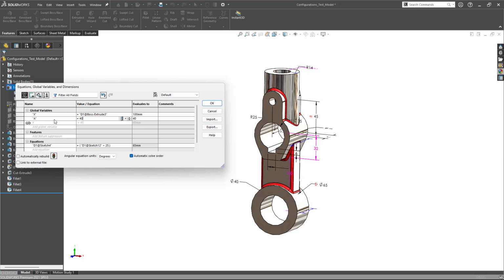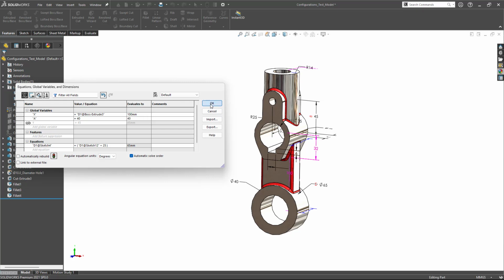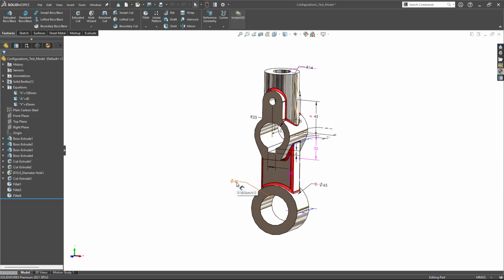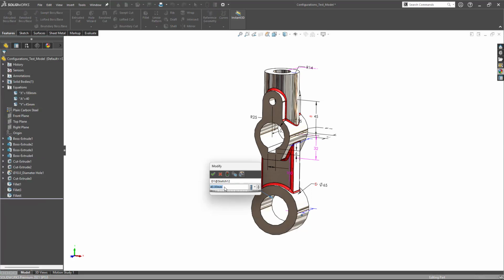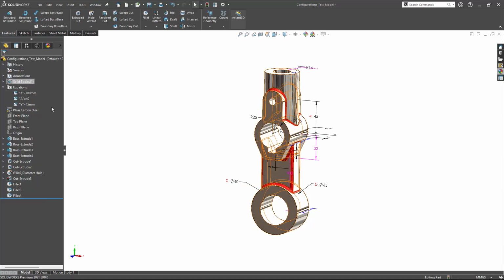Whenever you want, you can change this value. Now I'll just click on OK. Yeah. And now whatever the value here, it is 40, right? I would like to link for this. So you can just simply double click on this. You can remove this. You can press equals. And here you have the value which you would like to assign. I would like to assign A. Okay. Now it should be only for this configuration and hit on green check. Now you just need to rebuild this. You can see this is linked.